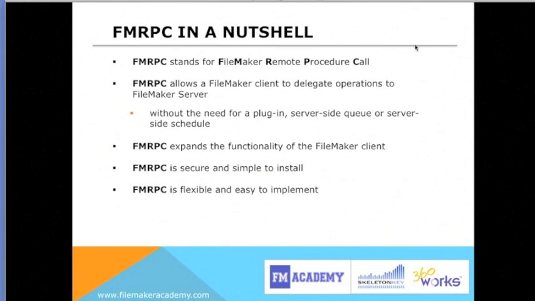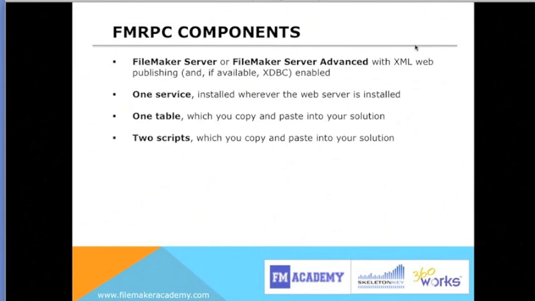It also expands the functionality of the FileMaker client by allowing you to use plugins on FileMaker Go and perform JDBC commands from Pro or Go, as well as perhaps do other things that you wouldn't have thought of, like talk to the server command line. FMRPC is secure, simple to install, flexible, and easy to implement, all of which I hope to show you in the next few minutes.